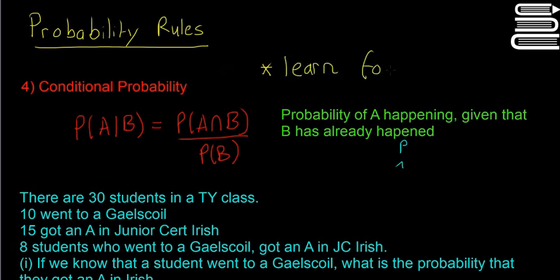Learn formula because I don't think it is in the tables book. So you need to learn that formula off. I'm not 100% sure about that one. So that's conditional probability. In the next video, we're just going to do one question that has one part on each of the different probability rules. And then we'll be done with the probability rules.